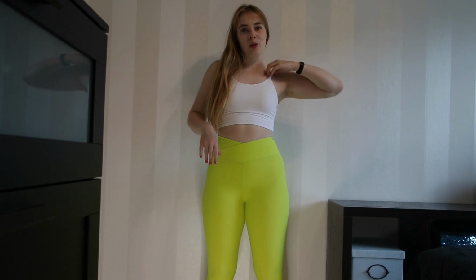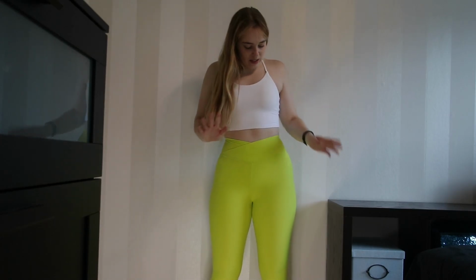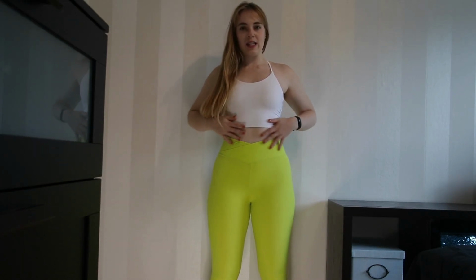But right now they're super comfortable because they're also a bit stretchy. Otherwise, for lounging and maybe some yoga, this is still nice. And I also like the length.